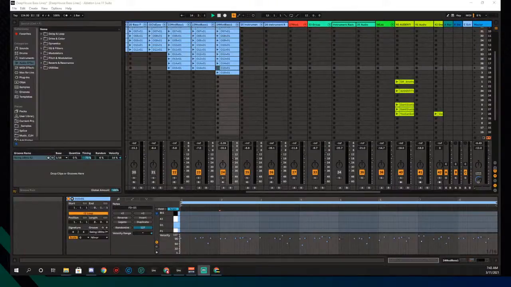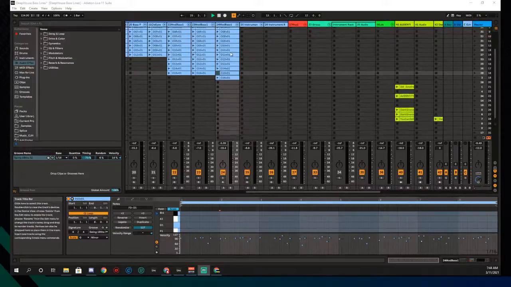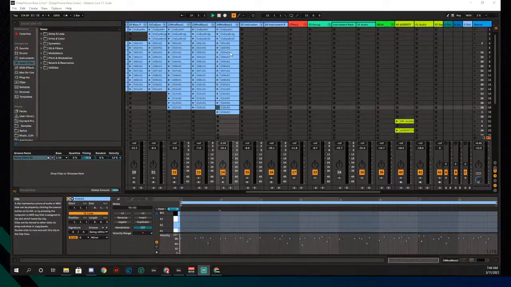Starting another session in my Deep House series, this time about bass sound design. This is going to be another live session. Work now with the 16 or so Deep House bass lines that I created and start creating some bass sounds around them, and use them as a little example to spur some thinking about what some of these basses should or could sound like, so that I've got some interesting examples and ideas for when I start a new deep house track.